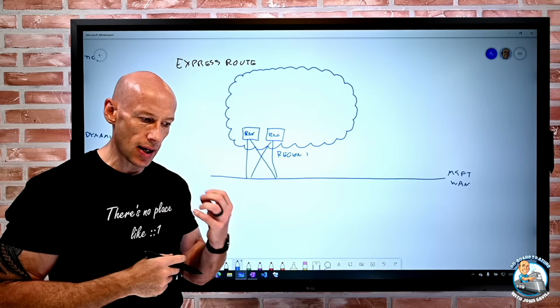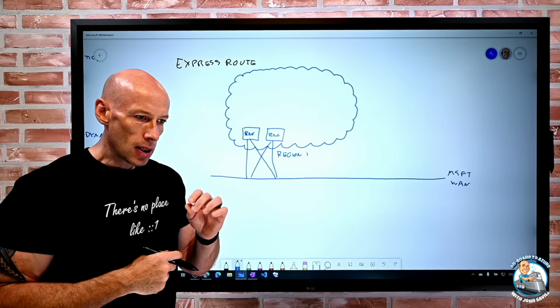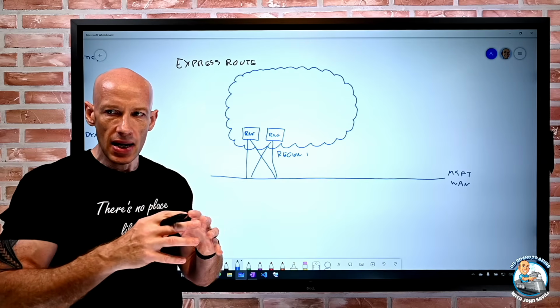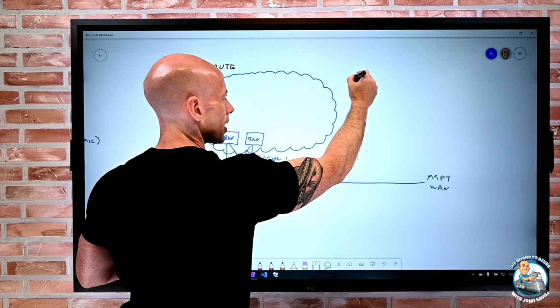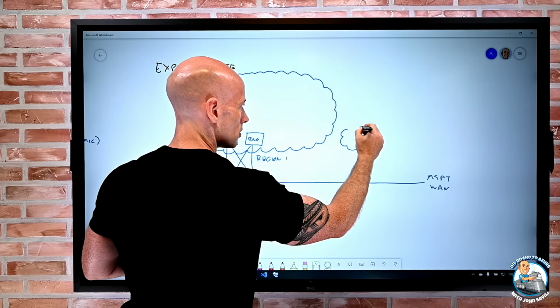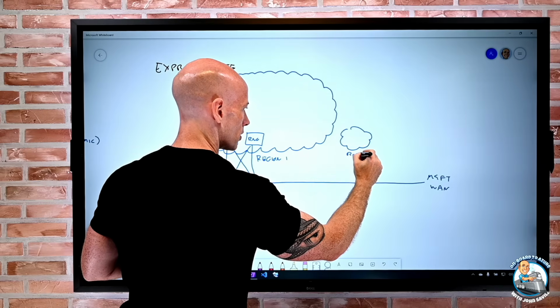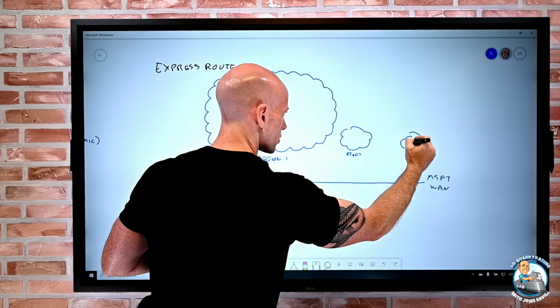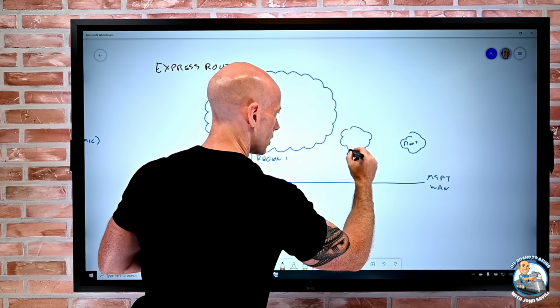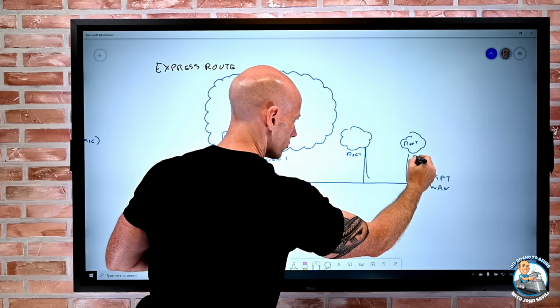That's what gives it that connectivity. Now, in addition to connecting, and again, there's many, many other regions, like region 2, 3, etc. Lots of regions. They all connect as well, redundant connections.